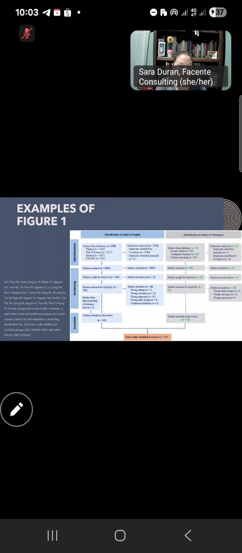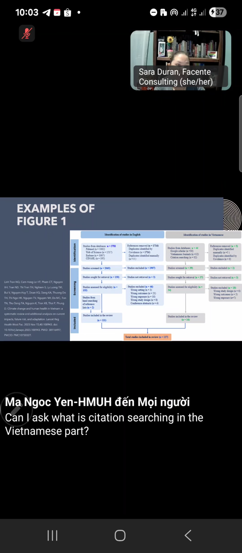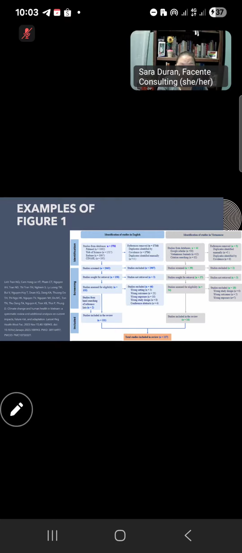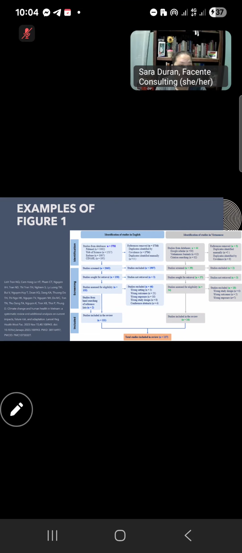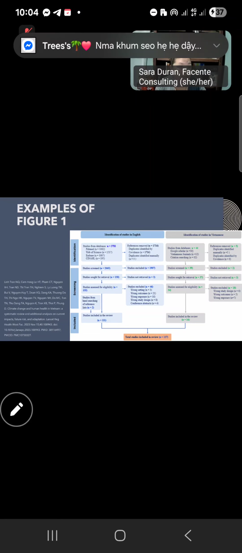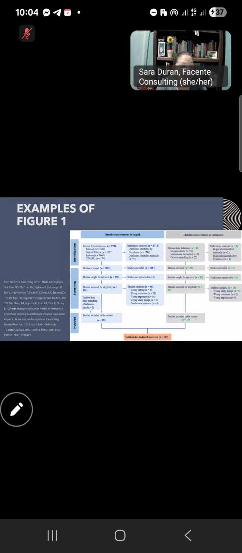And you can see that they specified that they used Covidence to be able to identify duplicates, and they removed those using Covidence. The 0 were removed manually, and then you can see kind of the opposite on the Vietnamese side, where 5 were removed manually and 0 were identified by Covidence. Then you move into the screening, and you again can see that they don't provide a lot of detail on why things were excluded. They do have the number of studies excluded in both English and then in Vietnamese.